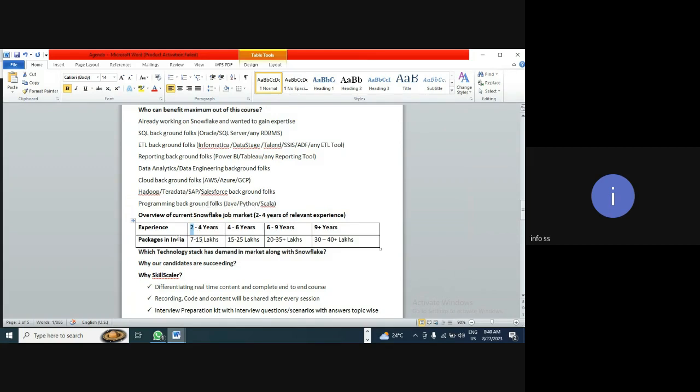That's the thing. And as for the packages you would get on Snowflake compared to your traditional skills, definitely, even in the US, the billing rate for Snowflake is high, because it is a new skill, and the people with real experience on Snowflake are very few. So if you learn Snowflake, it will be an advantage for you, since the relevant experience they look for is less. For old skills, they would expect 5 years, 6 years, 7 years of relevant experience.